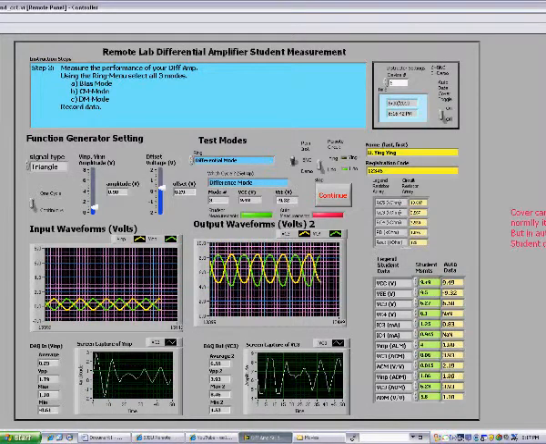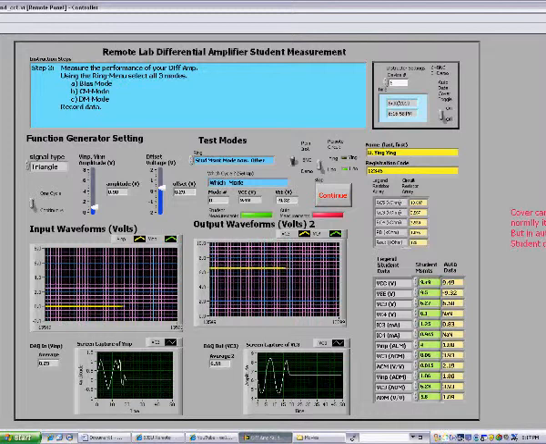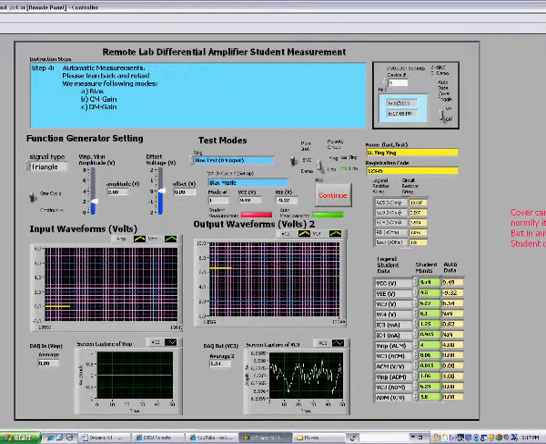Once the student is satisfied in obtaining good measurements and minimizing any errors, the student presses the Continue button. At that point, the program goes into automatic measurement mode. The student now has no control of the program.